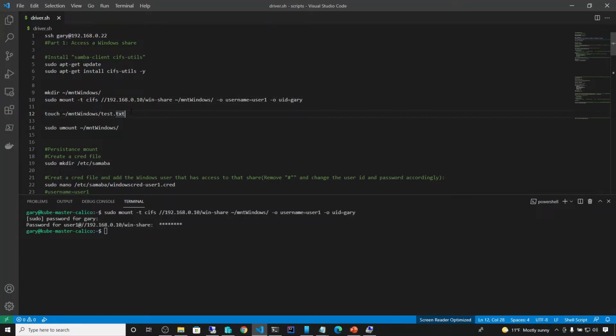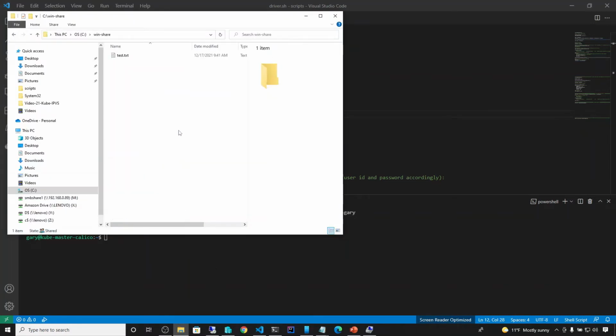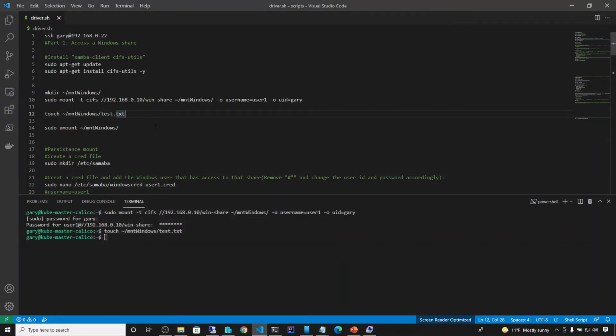So in line 12, let's go ahead and create a file called test.txt. So touch, and then the location, this is where we mounted the share. Let's go ahead and create that. And then if we go back to Windows now, and inside this, we'll see that it's created. So now we see that it's working properly.